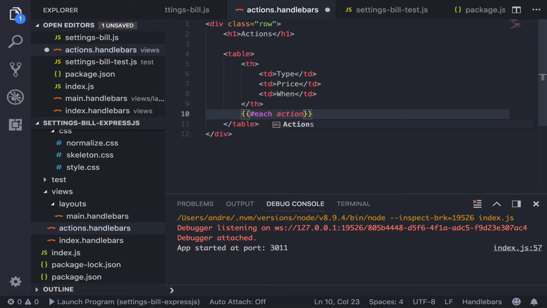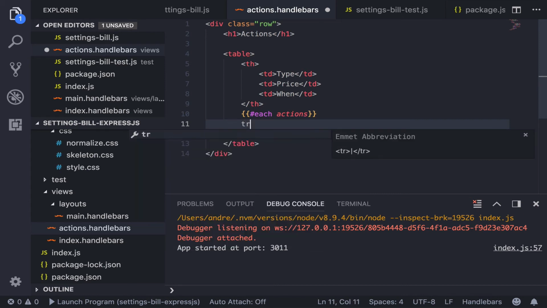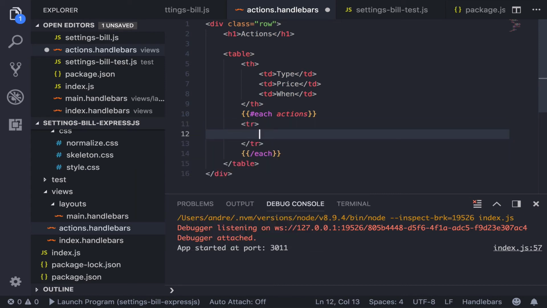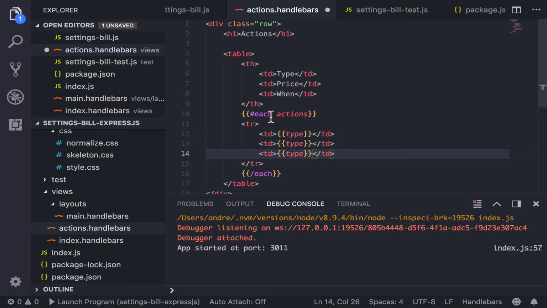So for each action, let's just call it action, each actions. Okay, and then I'm going to close this. I'm going to say each here, and then we want to create a table row for each entry. Then we're going to say TD for each action. First of all, we want to display the type, and then we also want to display the price, and we want to display the timestamp.